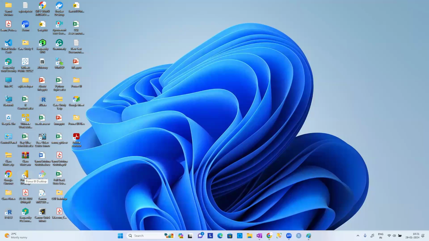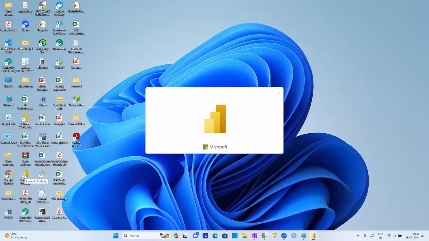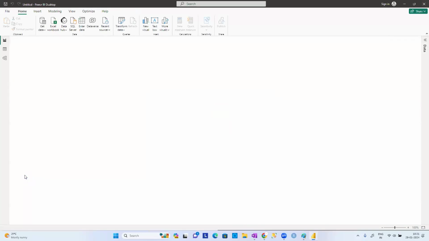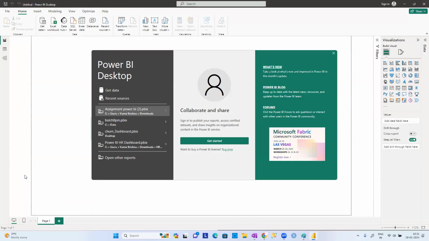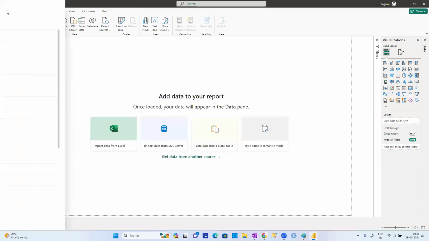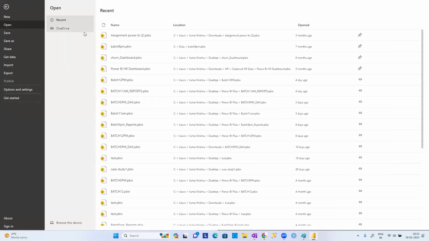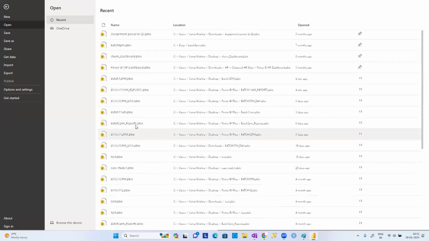So open a new Power BI file. It has not been saved, so you have lost your data, guys. Whatever data was in the deleted file, and whatever data I imported into Power BI, has been lost. Now the data does not exist. Even if you go to the File menu, you can't see the latest one. Nothing is there.